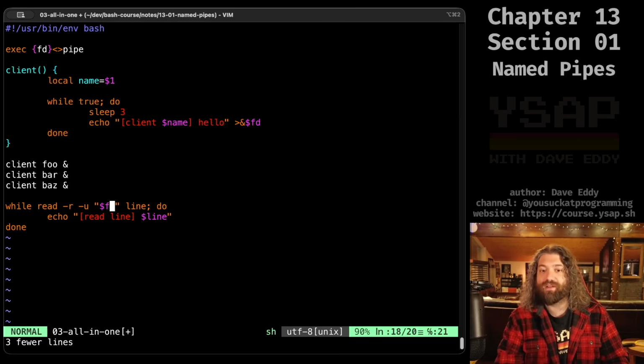Now down here, here's the key. Remember that forever read where we wrap the whole thing in a while true? We don't need that down here because we're not putting the file name here. We're actually telling read to read in from a file descriptor. Read takes an argument -u, which is the number of a file descriptor to read from. So we're telling it, hey, you're not reading from standard input. You're not reading from a file. You're reading from this already open file descriptor. So it'll happily do this.